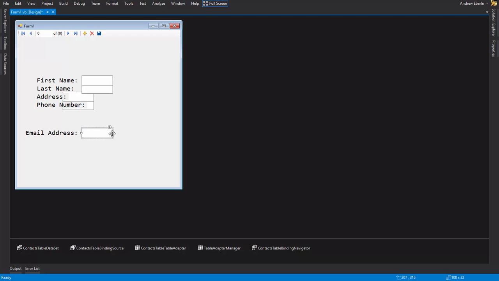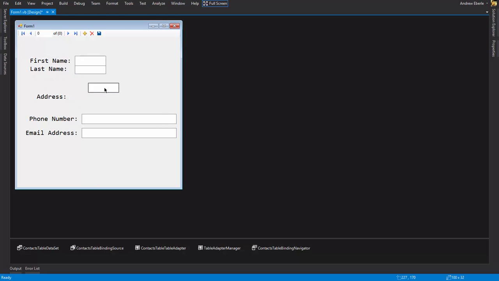So obviously you can spend all the time in the world making this look the way you want it to. Chances are you probably don't even want to make a phone book, but I've just chosen to do a phone book project just to show you a good example of using the SQL within VB or Visual Studio. I've made the address bigger because addresses can be ridiculously long sometimes.